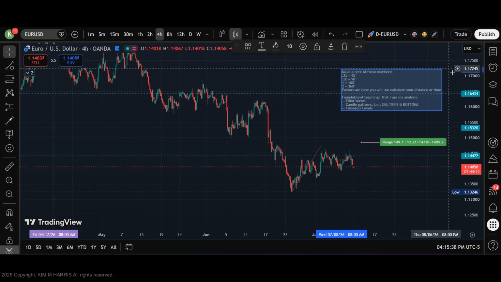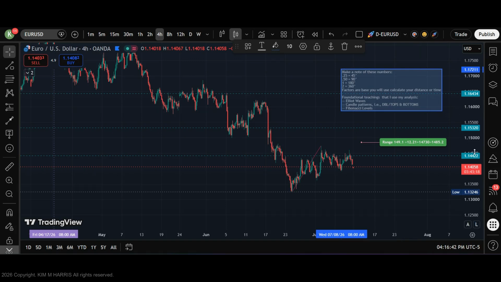Also, there are foundational teachings that I use in my analysis. Elliott waves, if you are familiar with them. If not, please familiarize yourself with them. I always use them on the weekly chart when I do my big picture analysis. Very helpful. Periodically I'll be referencing that as I do deeper analysis on the weekly charts. Candle patterns. One of the favorites I have is double tops and bottoms. These are clear reversal indicators for me. If you don't know how to identify them, I will be explaining some of that if I come across one in my videos. And of course, Fibonacci levels. Fibonacci levels are the bedrock of trading, and they definitely give you levels of price action and what it's doing and going to be doing. So if you're familiar with Fibonacci levels, great. If you use the tool, great. Then it'll be much easier for you going forward.